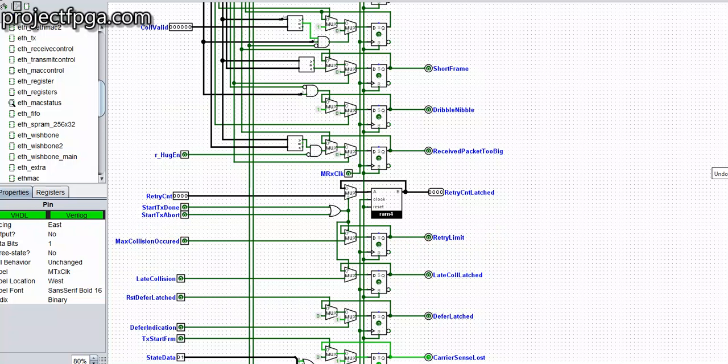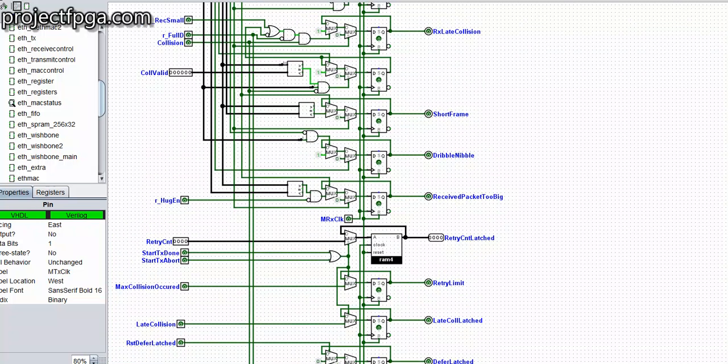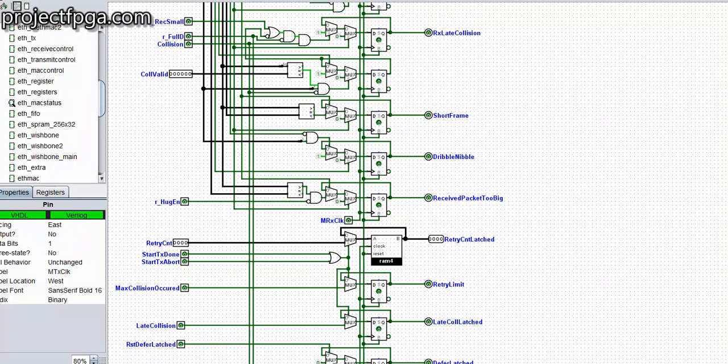Then the receive packet too big, and so on and so forth. Then also you can see this short frame. So what comes about this short frame? That is when you didn't enable the frame checksum, the CRC enable, and you didn't enable padding, and then again lastly your sent data is not up to size. This short frame comes on. It means that the packet is going to be discarded. That is when the received data didn't meet this requirement, when the size of the received data is very small.